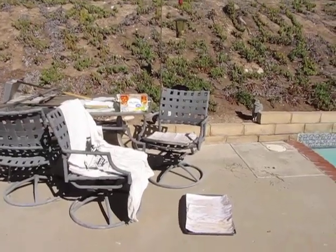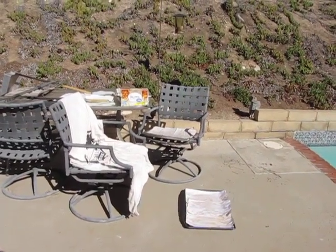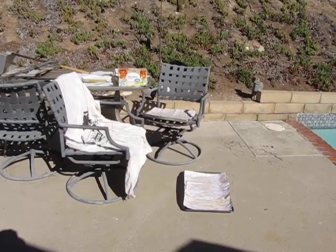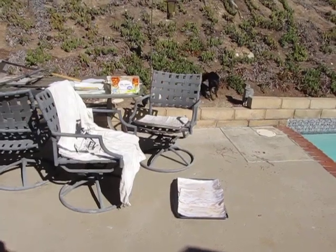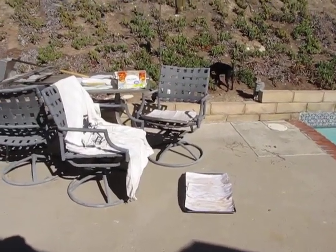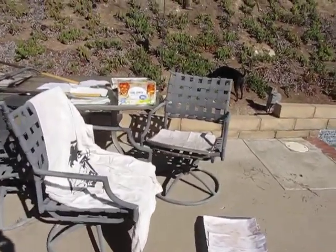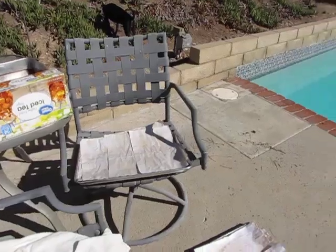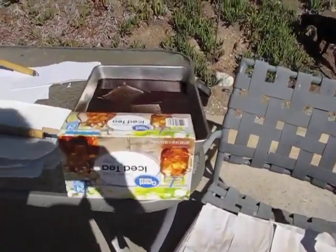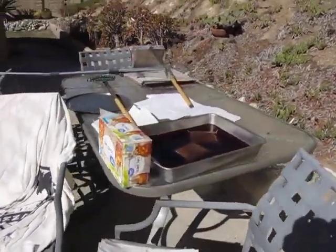But I wanted to show you, when the weather's warm and I'm home, which right now I am, because I'm recovering from some surgery. I thought, it's a beautiful day. I need to get some tea staining done, so let's go outside and play. As you can see, I'm gonna walk out of the shade. Oh goodness, there's a shadow. So, those tea bags there, let me see if I can come over here, not too much shadow.